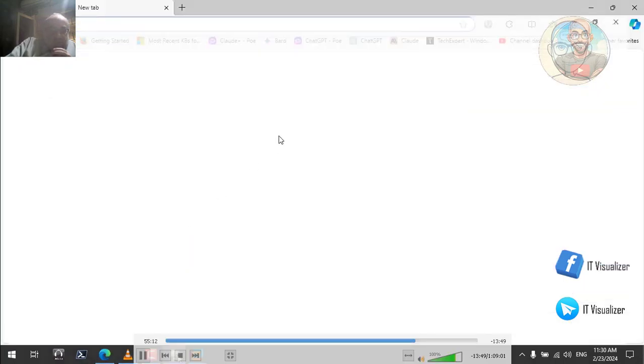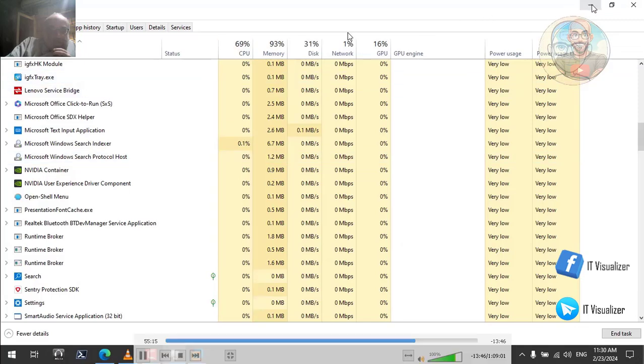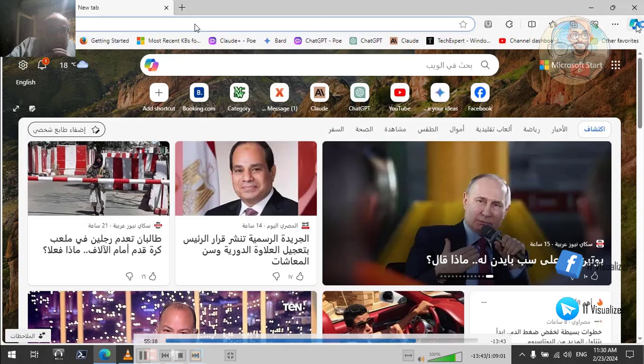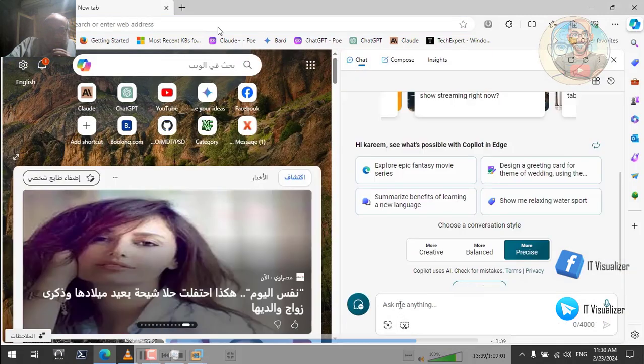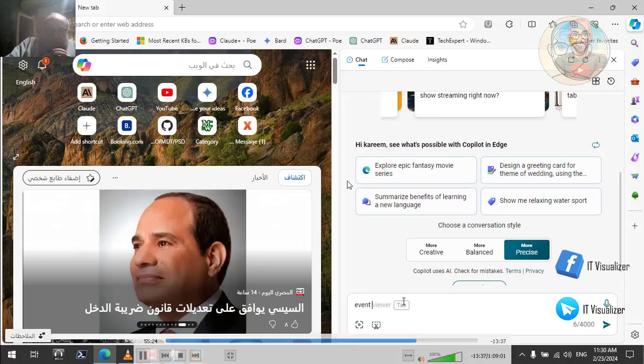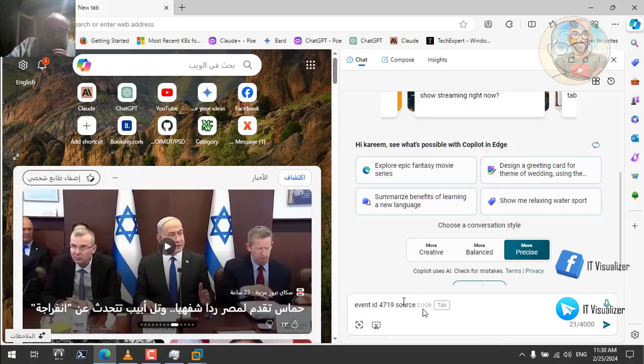For example, I can search a certain website for some events in the Windows event ID source.